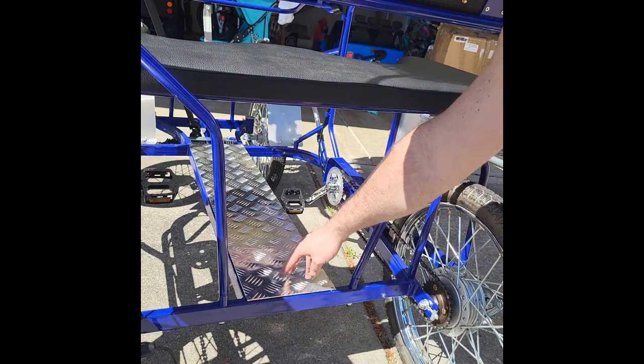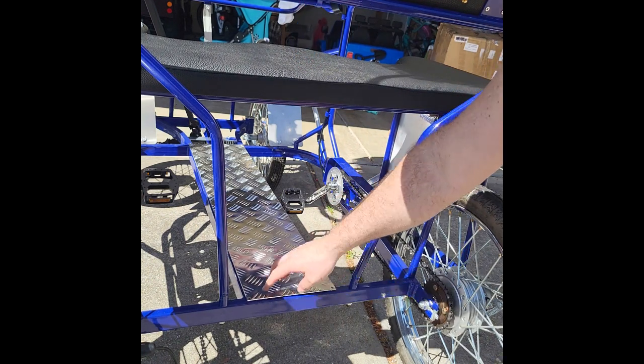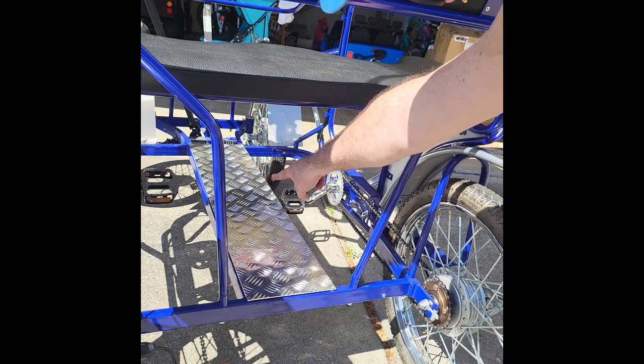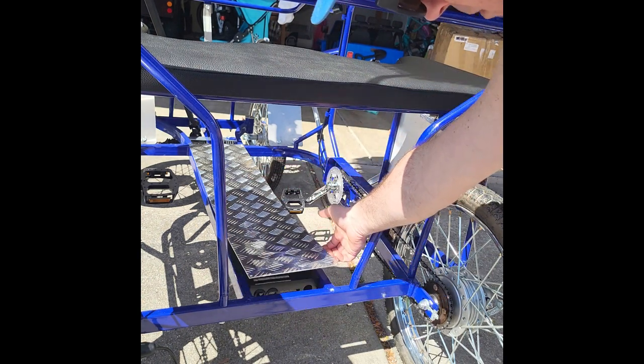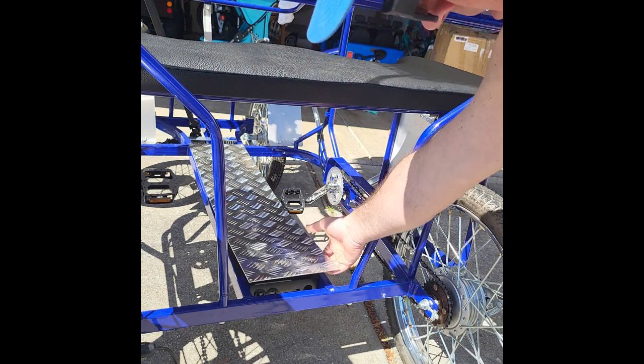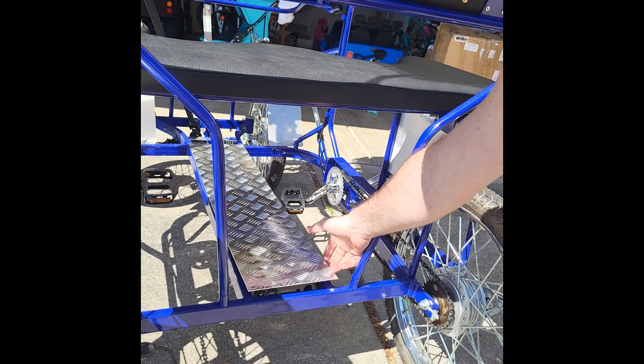These are rivet screws, so you can get a rivet gun for a few bucks if you want to rivet it back down. You can use machine screws as well. I'm probably going to remove the two up front. That way I can lift this floor plate up a little bit easier and have more access to be able to hook up all my electronics inside the wiring box there.